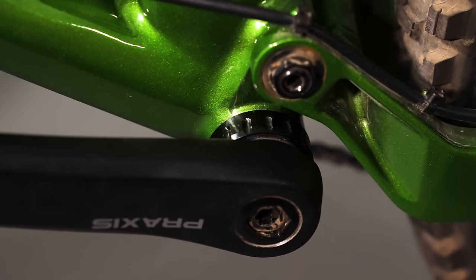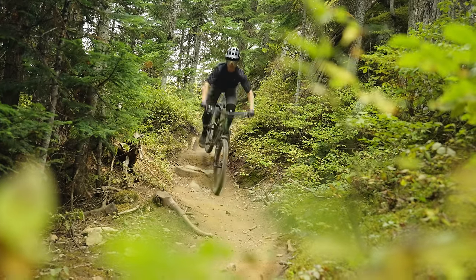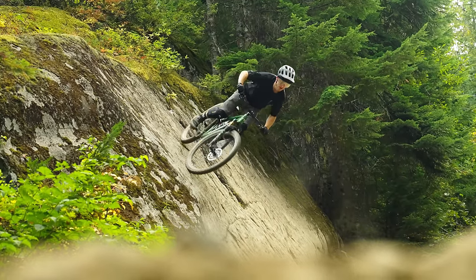The cons: this isn't going to be the bike for somebody that wants that light and lively full-on classic trail bike feel. It's definitely more skewed toward the aggressive side of things — somebody that wants more technical terrain. The weight is fairly reasonable but there are lighter bikes out there, and there are also bikes that are less active when you're climbing. Don't be fooled by its 130mm — it's definitely meant for some rowdy terrain, that's where it best suits.